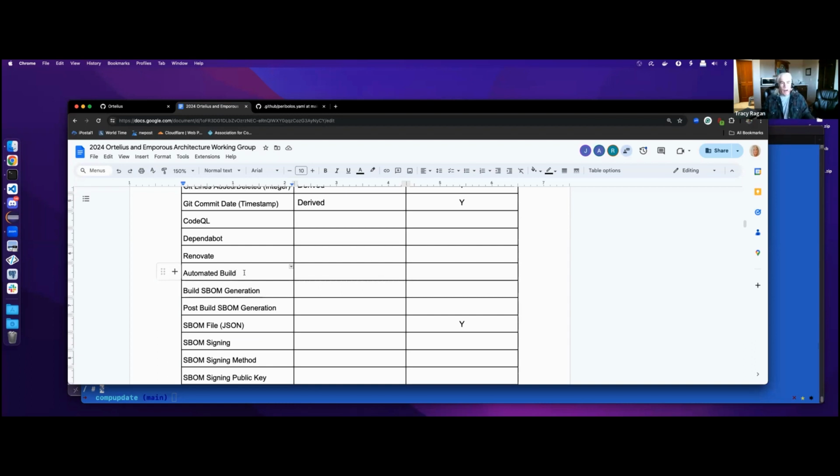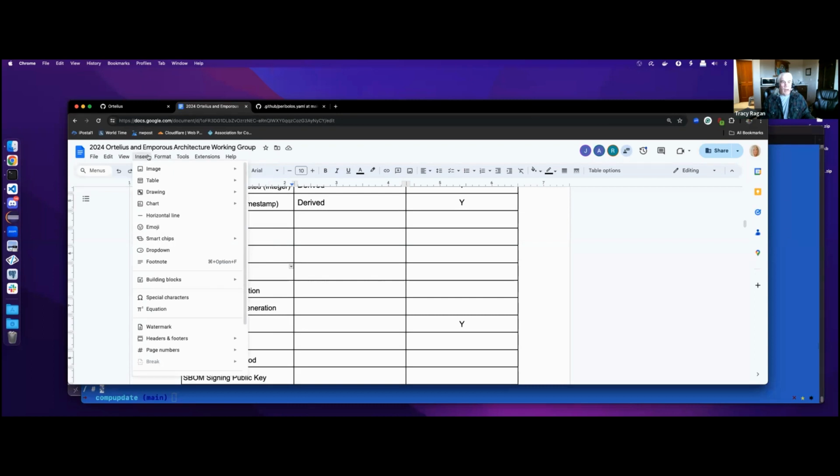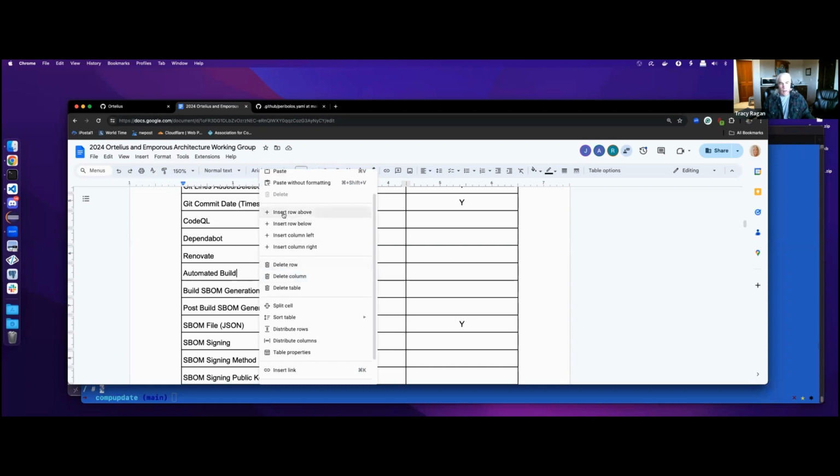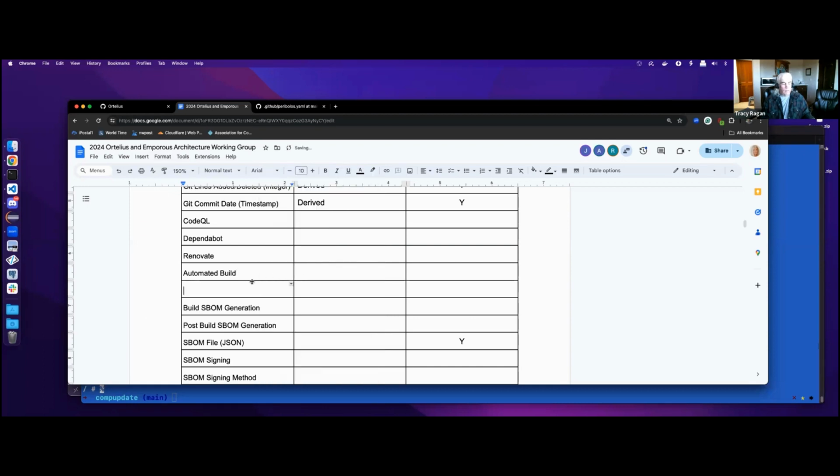So I'm going to add in a row here, and if somebody wants to take that on, that would be great. And put in the lines for SLSA, what I call SLSA steps or SLSA best practices.